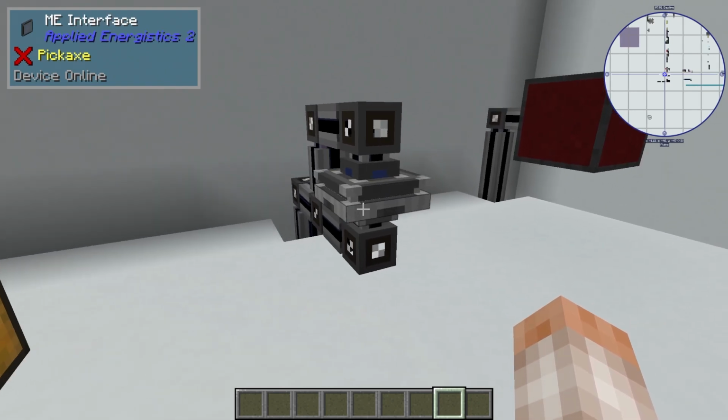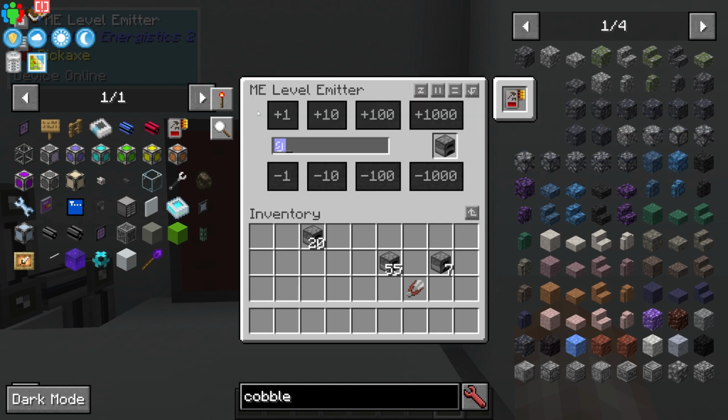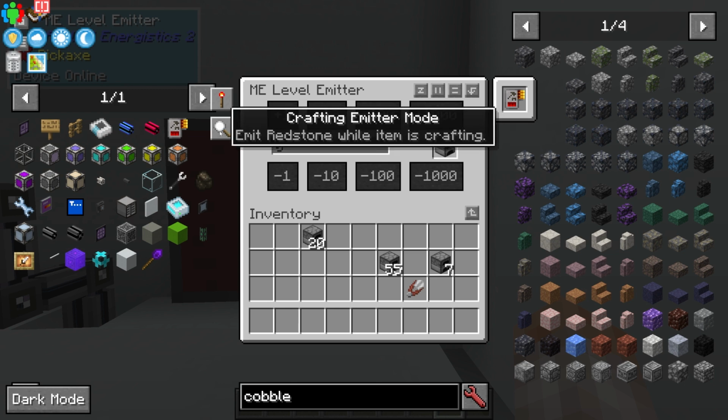You can also keep a certain amount of stocked items in your interface at all times and have them pulled out with a pipe or some other machine. And the last place you can put the crafting card is inside of a level emitter. And once you put the card inside of here, you're going to get a couple different options. First of all, it's going to gray out all this with the exception of this block here, which is going to be the target block. Then it's going to say you can either emit a redstone signal while the item is crafting or emit redstone to craft item, which I still don't know what does.